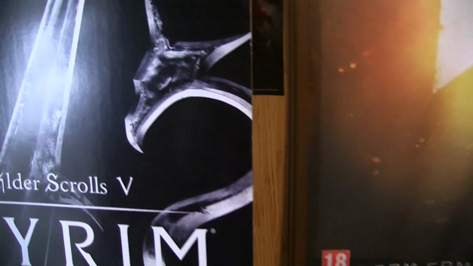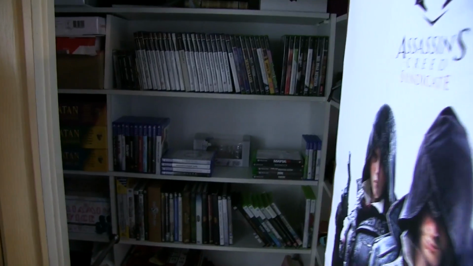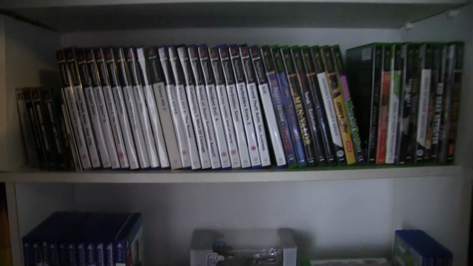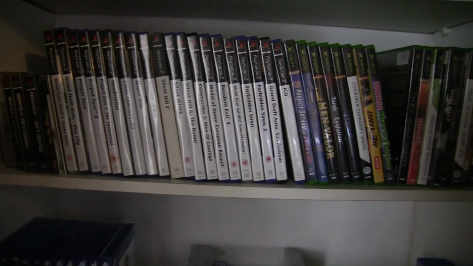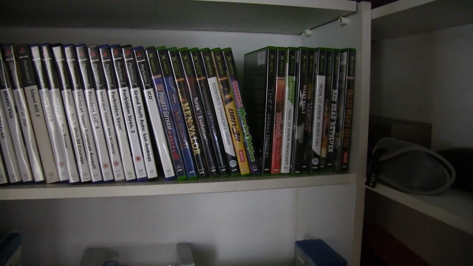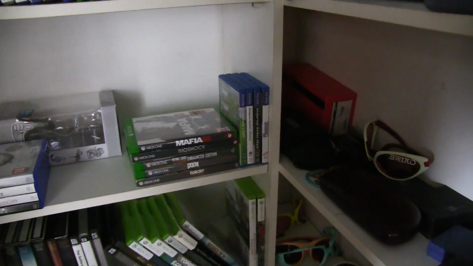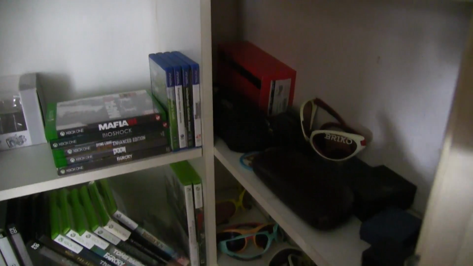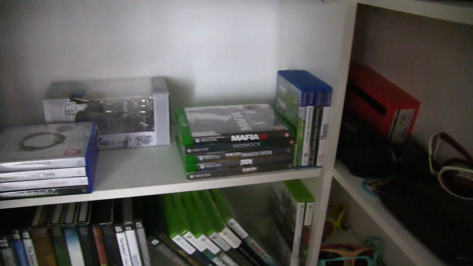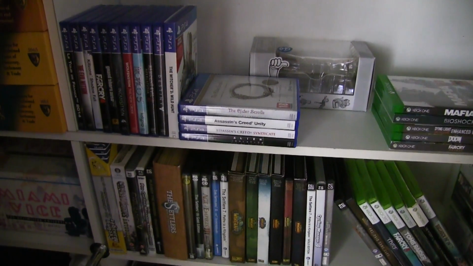Now, just before we go, I'm just going to move this standee out of the way, and I'll just show you one more thing. In here, I've got my games. Now, I don't have a lot of games at all. All of these are my PlayStation 2 games. We've got a few PlayStation 1 games at the side there, and then Xbox. So there was the original console games. Down there, as you can see, we've got Xbox One, Mafia 3, BioShock, a few PlayStation Vita games. Oh, my cycling sunglasses, you can see there's nothing to do with gaming, but they're there anyway. PlayStation 4 games there, see quite a few there. There's not, like I say, a huge amount.